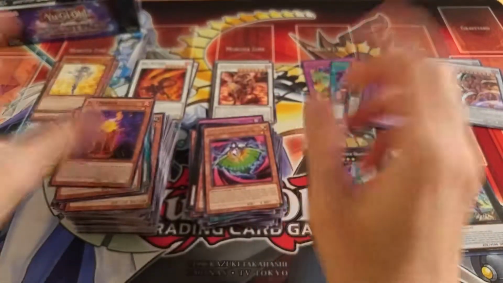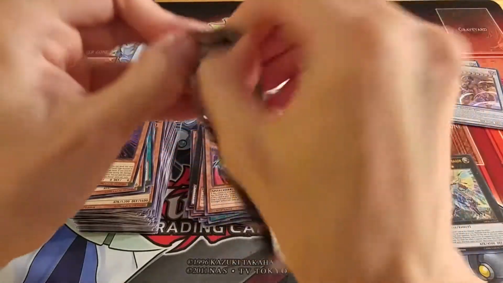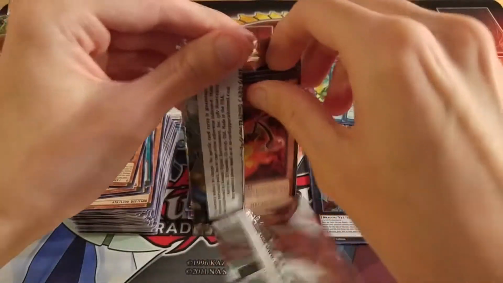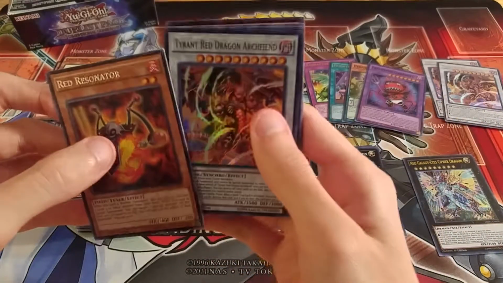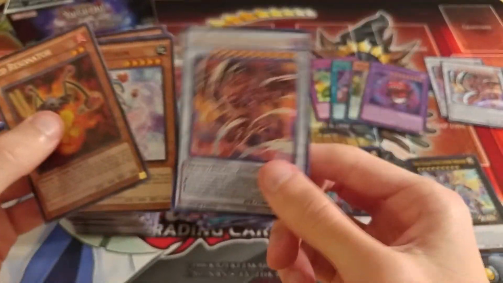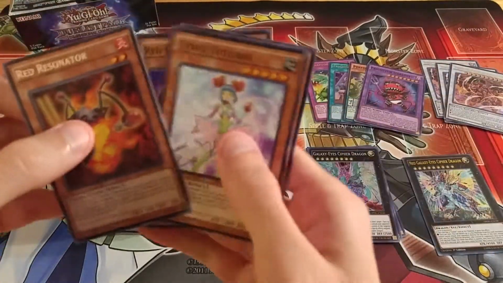Like, wow, I don't know what to say about this, honestly. This is just a letdown. At least I got all the easy to get cards, which is nice. Tyrant Red Dragon. Well, there's a playset of that there too. I wasn't expecting that though, but let's hope that's all that is.